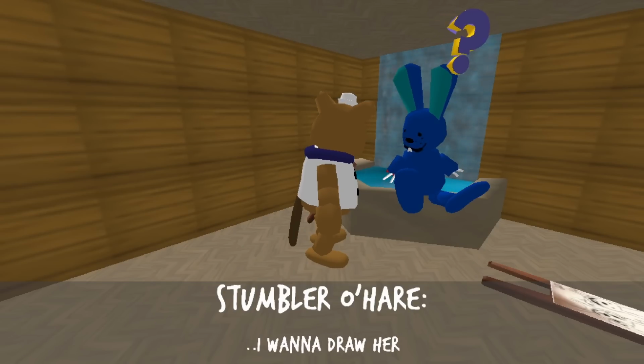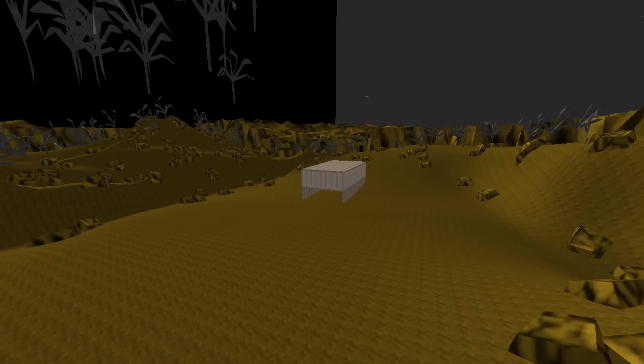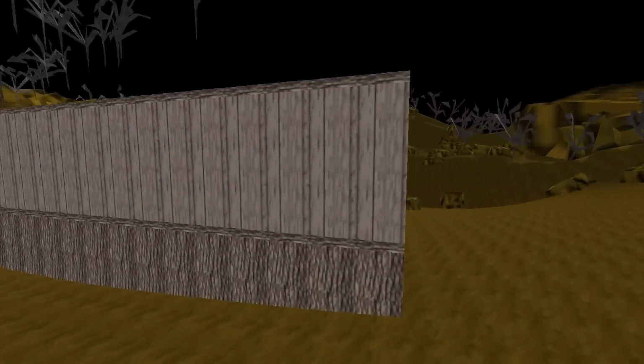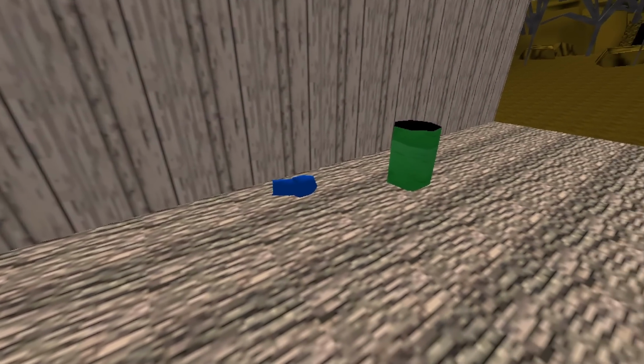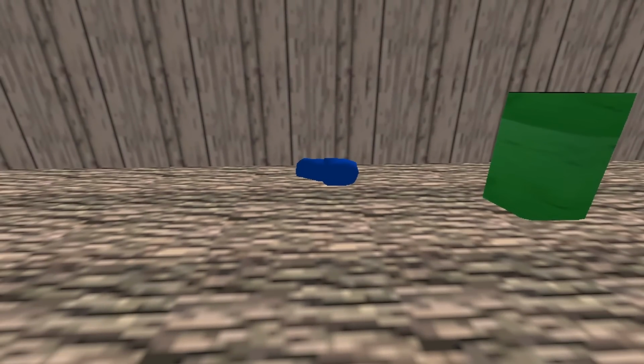What you may not know are the whereabouts of such arms. Well, if you decide to take the camera underneath the room you are in, you will find a building of sorts under the water. Entering this room, lo and behold, here is one of Stumbler's missing arms. Now, okay, this is cool and all, but where's the other one? Well, for that, we will need to take a trip to the second layer.